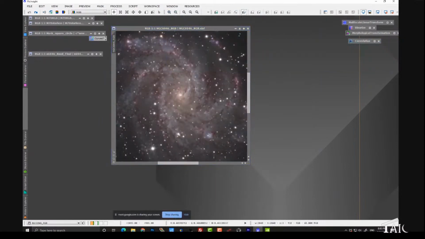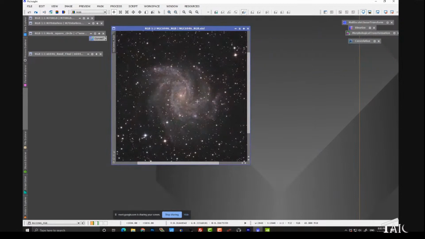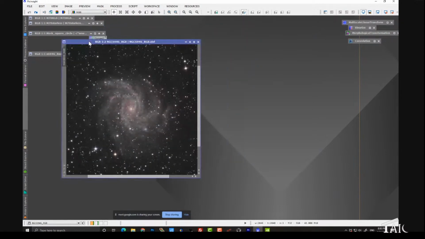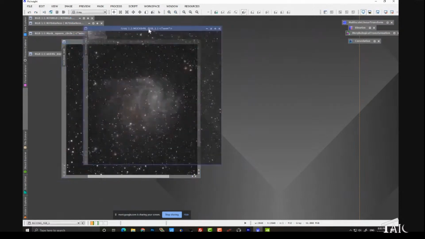Yes, so this is what I had when I initially combined the image, and let's just say I wanted to increase the color saturation more of the galaxy than of the stars. Well, let's get a star mask, so I just have stars to work with. The first thing to do, perhaps, is to make a grayscale image of this thing, because that's what I can use to generate a kind of star mask.